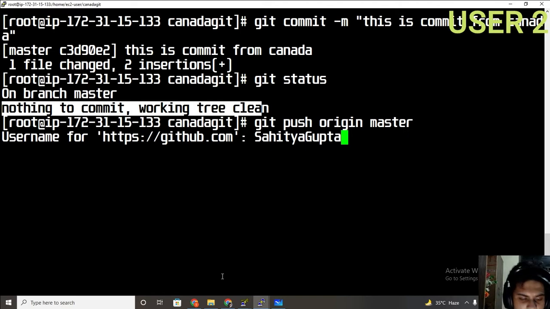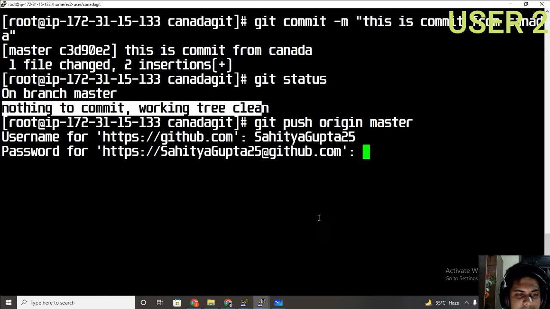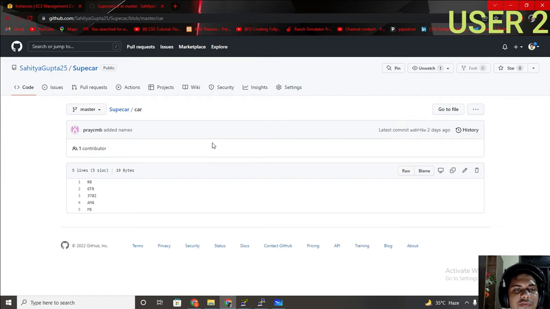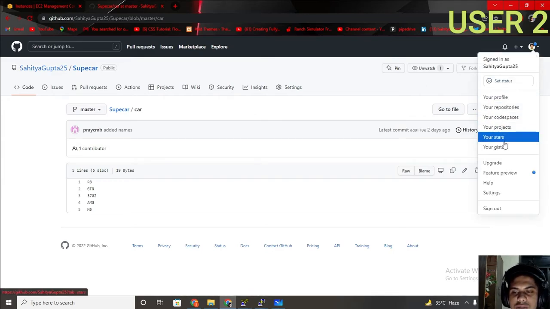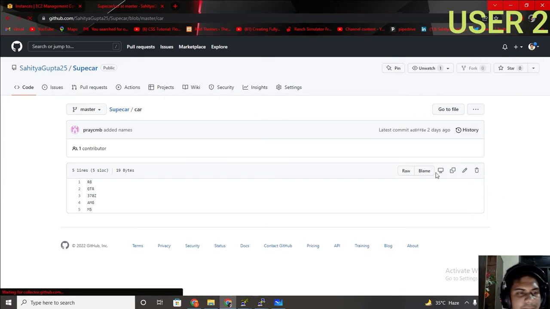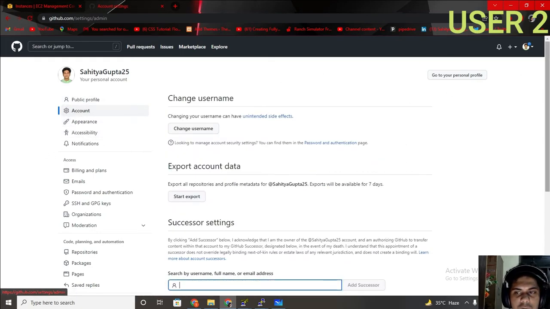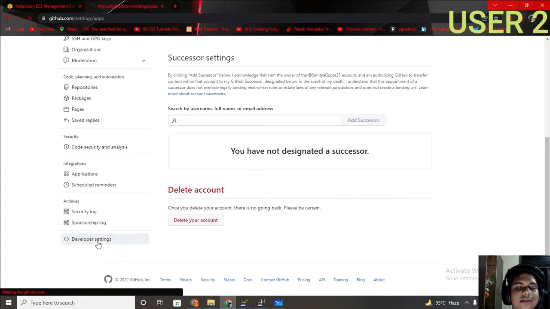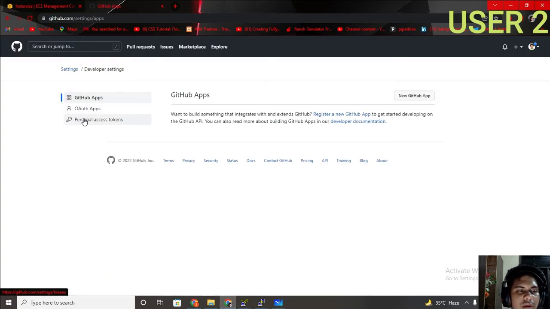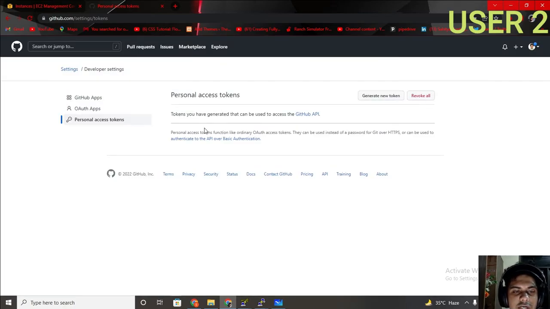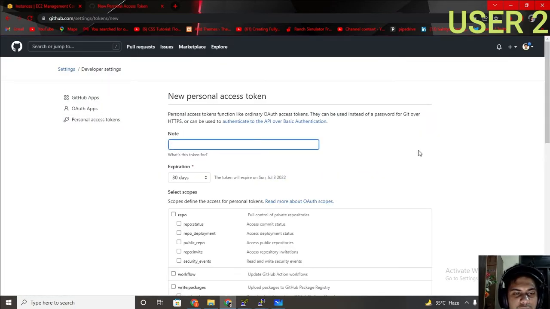Okay, Saitya Gupta 25. Now it's time to enter the password, but this is the new GitHub, so it will not allow you to write a password. You just have to go to settings, then developer settings, then personal access token, and generate token.